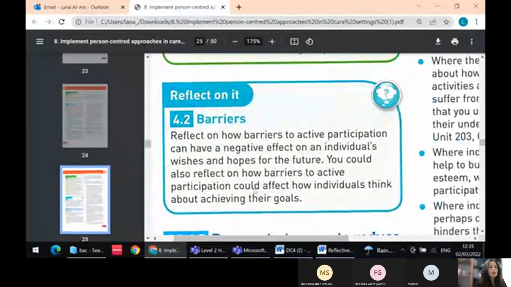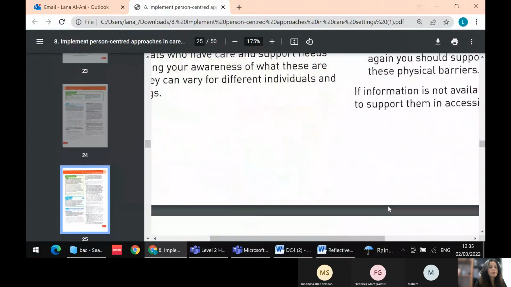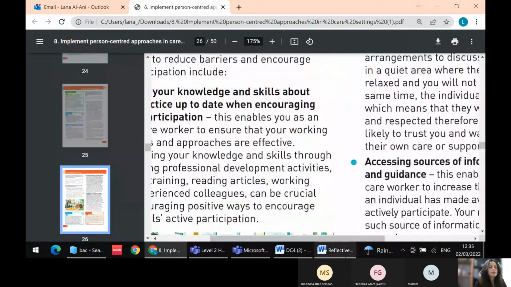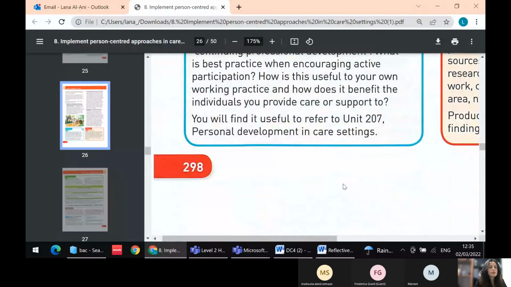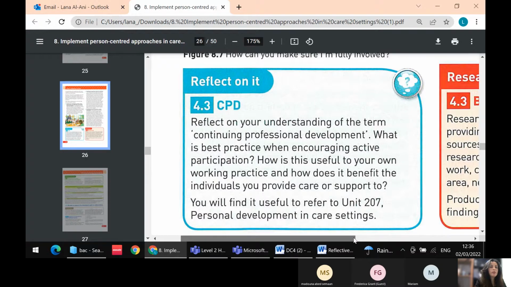We know now the barriers for communication. So now how can we reduce the barriers? Where is 4.3? So sometimes the language. Yes, very good. I can ask my friend if she knows the same language, or I can ask the tablet to translate for me what the client is saying. Or... Yes, very good. Any other example?